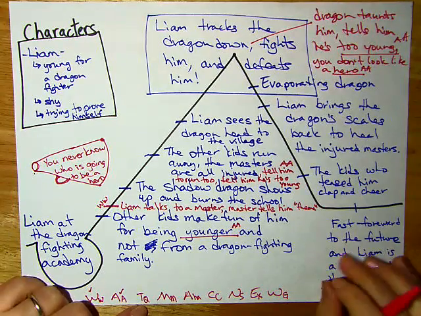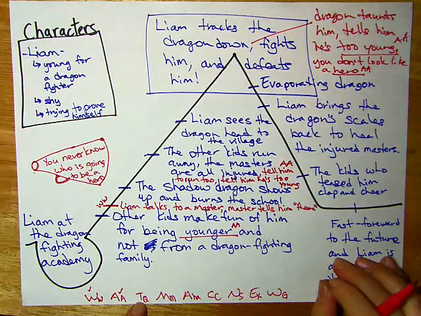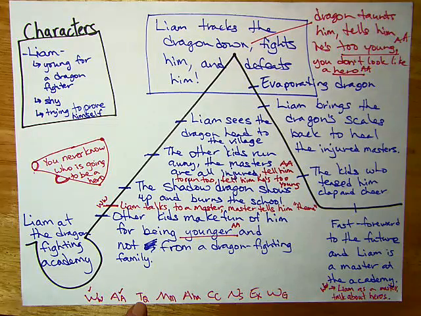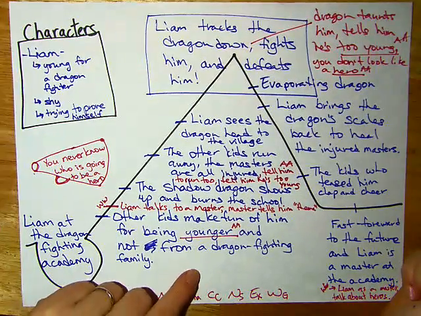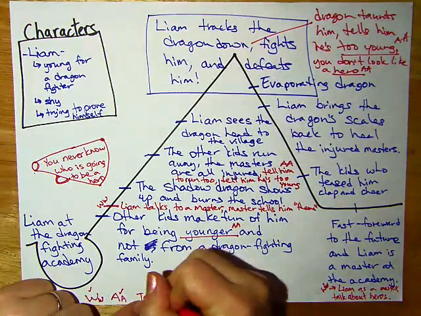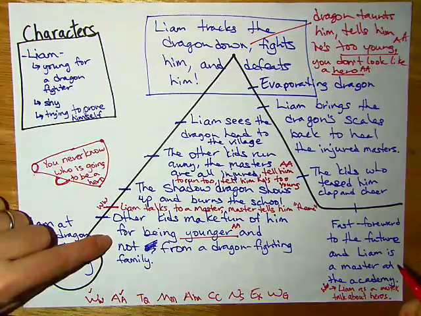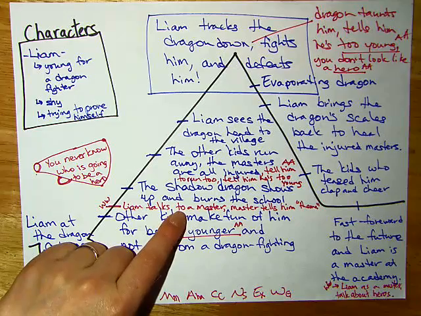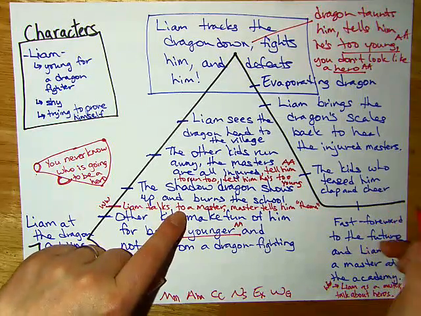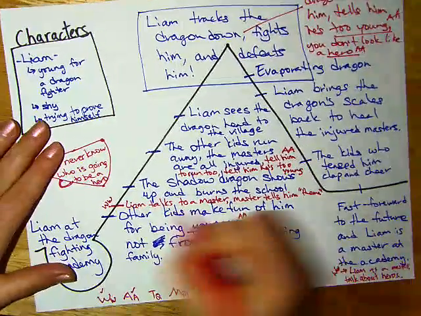And then the third one I want to talk about today is tough questions. Where could Liam ask himself a question? Or the dragon maybe could ask a tough question to show what people are thinking. Maybe here Liam could ask some tough questions. So the other kids make fun of him. Oh, I know, right here when he talks to the master. Maybe he says, "Why should I even stay?"